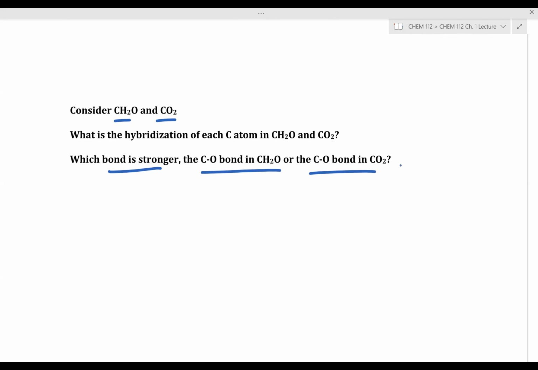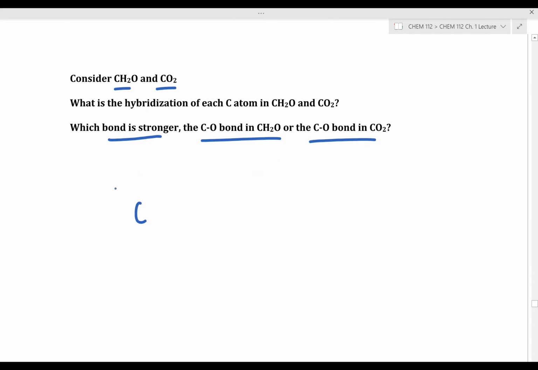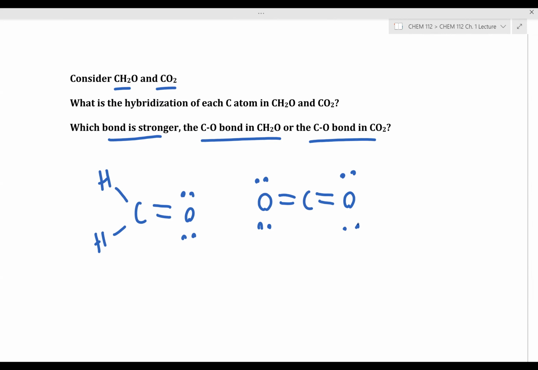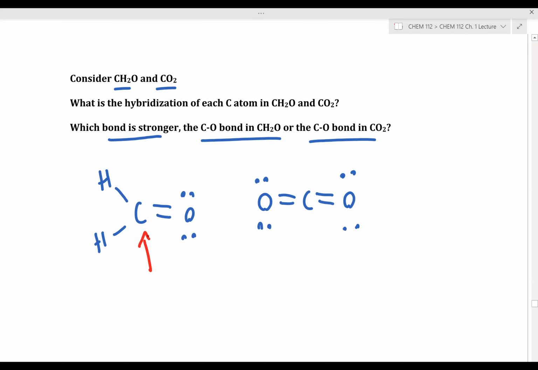So I've seen a lot of reasonable responses. Let's first draw out each of these two structures. Now, this may seem like a relatively innocuous question, but you have to look at all the factors involved when deciding which bond is stronger. So, with both of the Lewis structures for formaldehyde and carbon dioxide written out, let's write the hybridization. For formaldehyde, what is the hybridization of this carbon atom? sp2, yep, because it's formed a total of 3 sigma bonds and 1 pi bond.